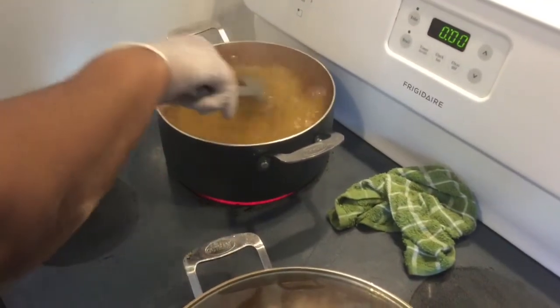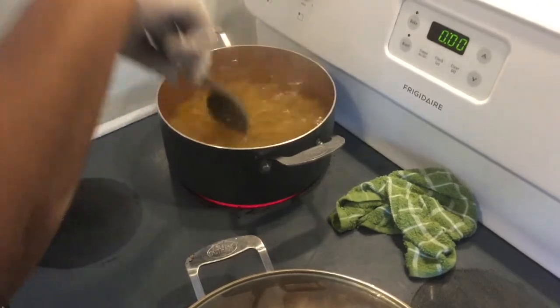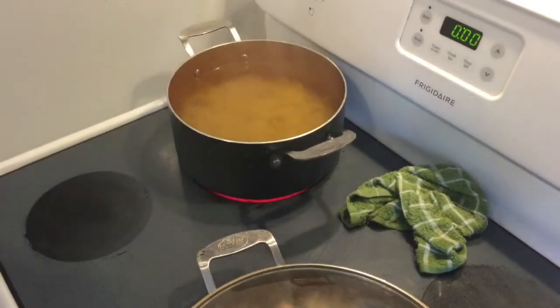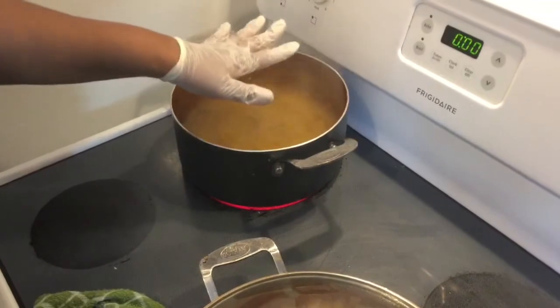So I went ahead and added salt and olive oil in this water, pre-boiled, so that way the pasta doesn't stick. Turn this up a little bit. Clean this off. All right, so I'm gonna let that come to a boil.